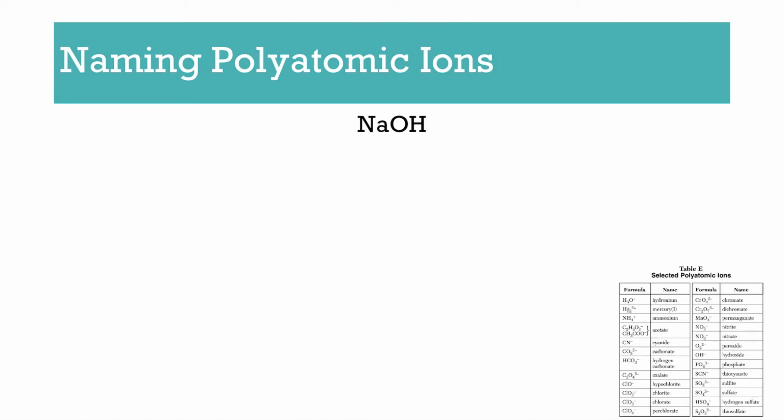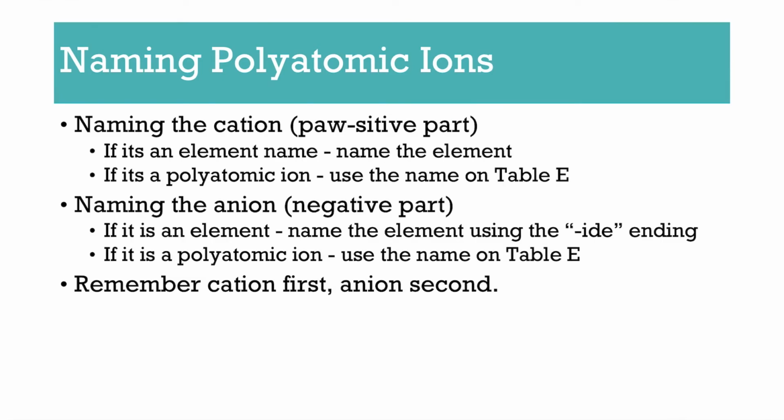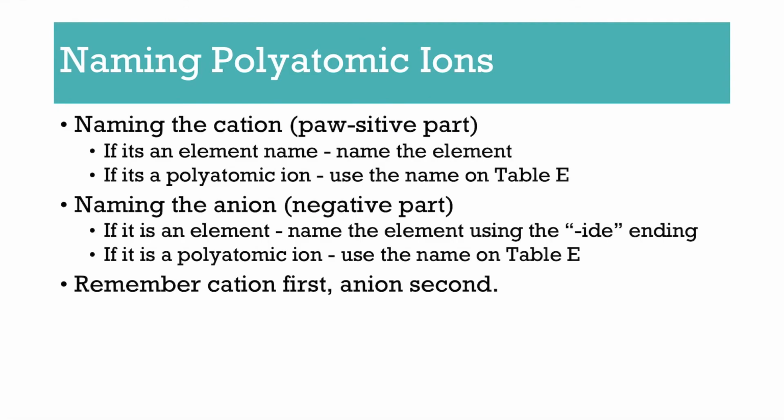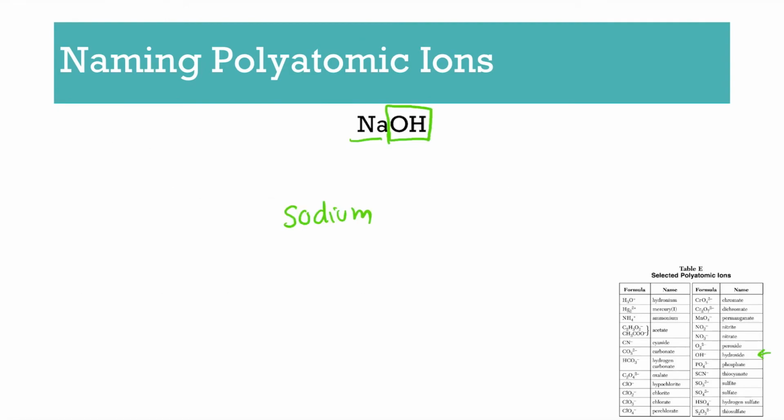But you do also want to make sure your compound does have this polyatomic ion. So if we look at NaOH, you should be like, there's three elements. I don't know how to name that. You should probably check table E. So if you check table E, OH is right there and is hydroxide. So if we go back to our directions, element, you name it. The first thing, you name it. So Na is sodium. And then the negative part, if it's a polyatomic ion, you just use its name on table E, which is hydroxide. And that is it. So no prefixes, no nothing, that is it.